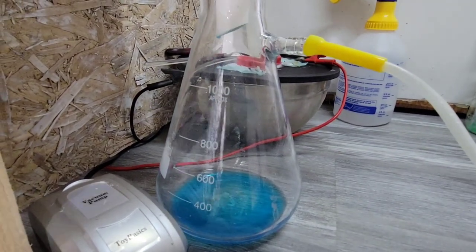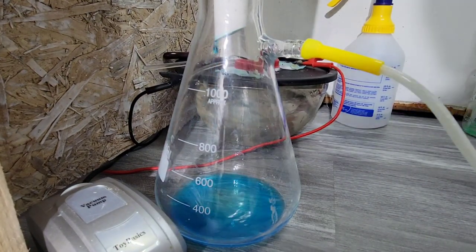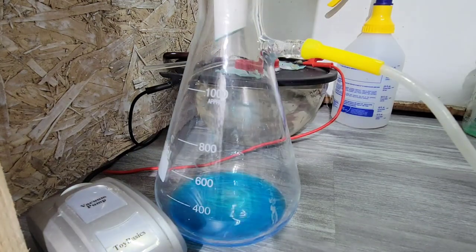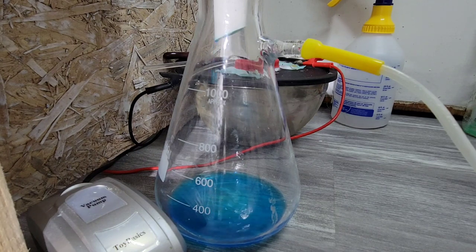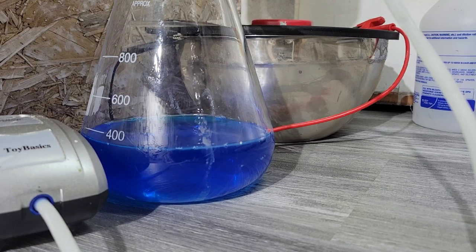See how crystal clear that is now. That's what we're looking for. Well, you don't have to watch this filter. It's going to take some time. When it's done filtering, I will go ahead and take you to the cementation process. Well, we're still filtering, but we can see how clear that solution is now.